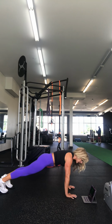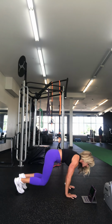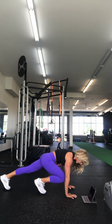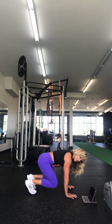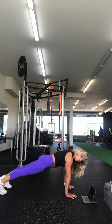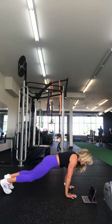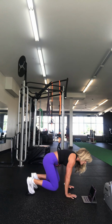Let's go into our knee tucks. Double knee, pull in, and slowly extend. Now with this one, you could, if you prefer, do it as a mountain climber. Right leg in, left leg in. I like both. I feel the benefit of both. Squeeze those glutes as you push out into plank position. 8 seconds, we're gonna flip over onto our backs and do regular crunches with the hands on your gliders.